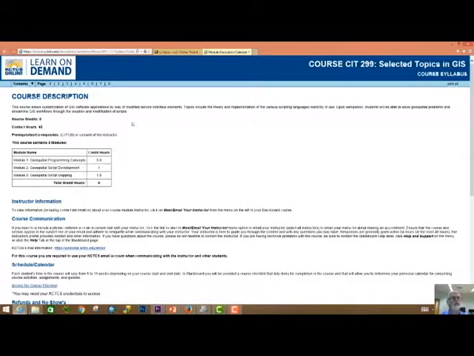And when I open up the syllabus, the first thing I want you to note is it's not one page long, but it shows up as 8 separate pages. If you only look at the first page, you're only going to have a little bit of the information about the class. So it's a 3 credit hour class, basically 45 contact hours.